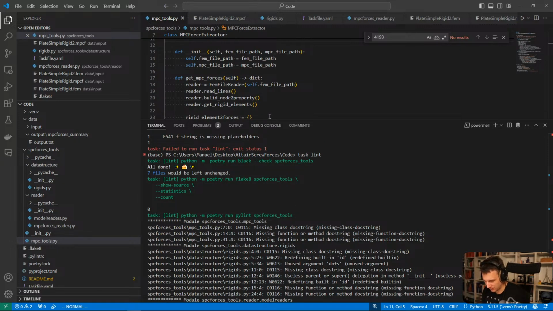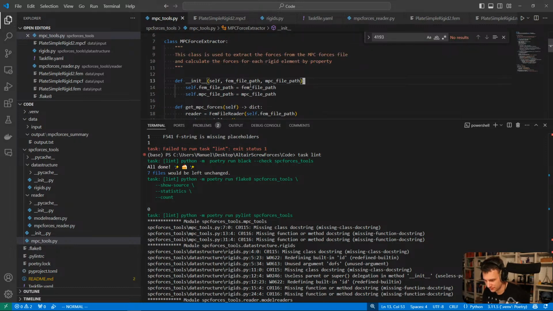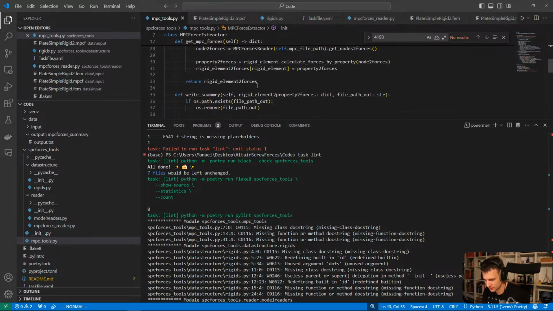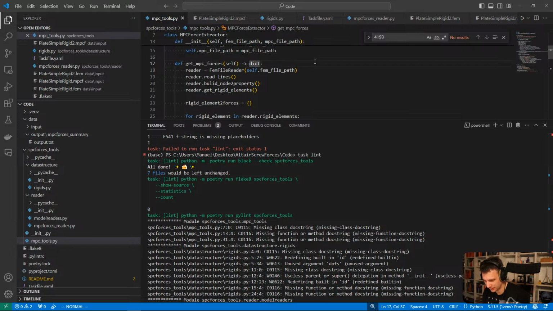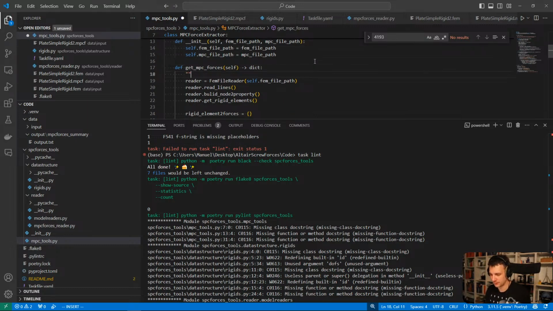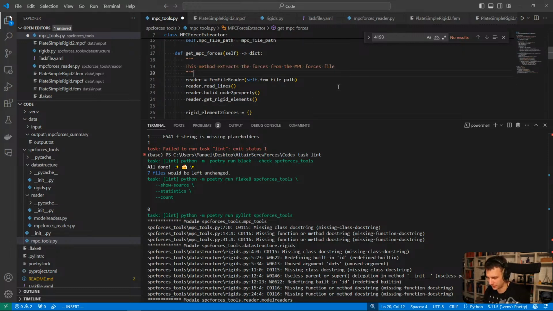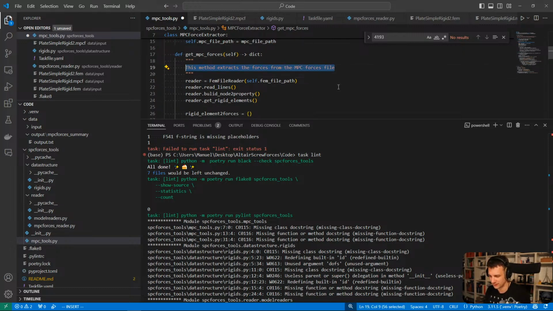Then missing function or method docstring. Really? For the initialization I don't really need something like a method docstring. Okay, this method extracts the forces from the MPC forces file. Not that good.